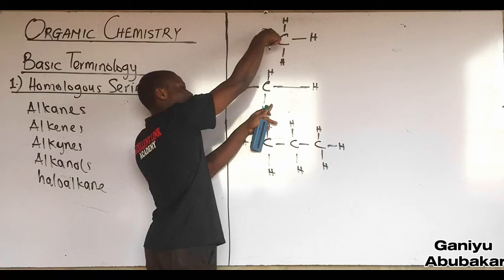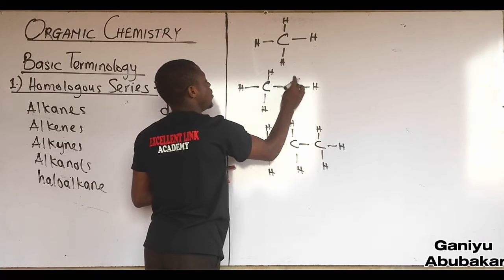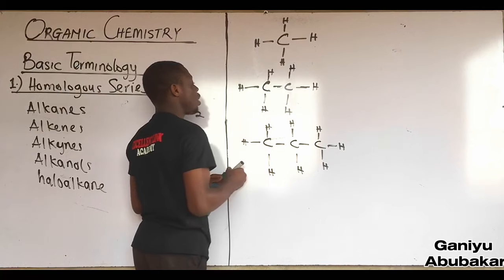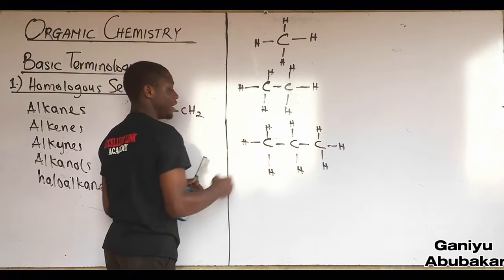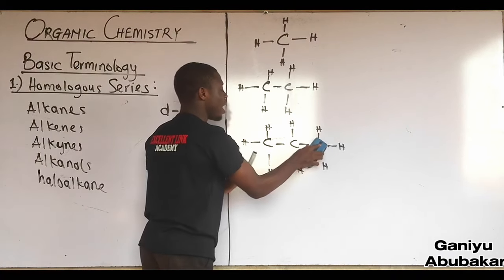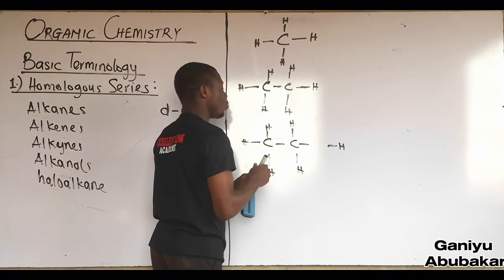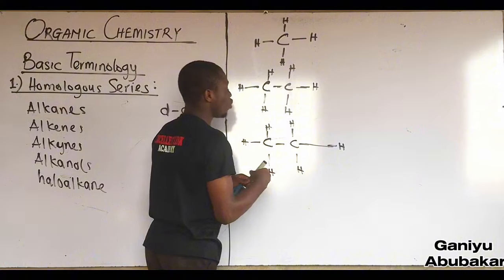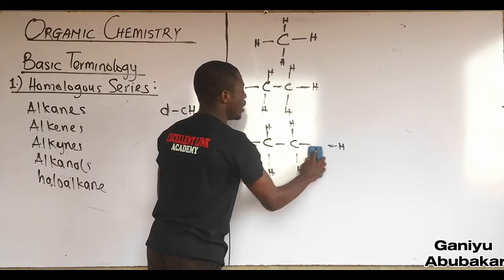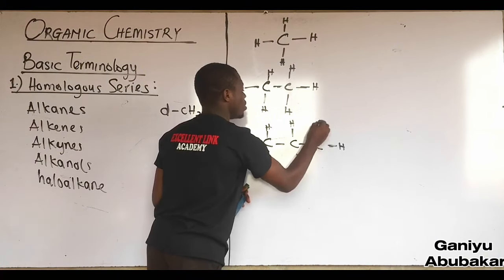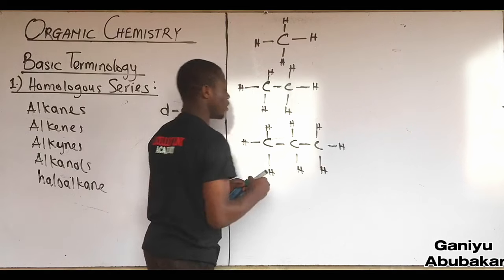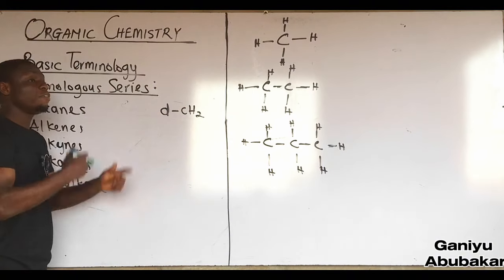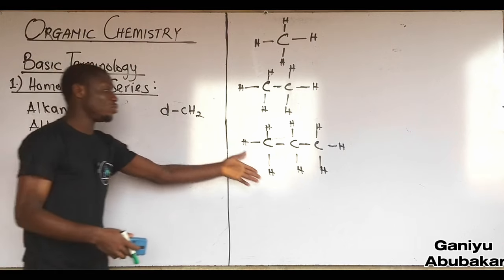Observe this one. Let me replace them back. C here, H and H. So I'm saying that for every new member, if I take away this C and 2 hydrogen, I will get what? The previous one. I'll get this one here. So that's the concept behind homologous series, a family of organic compounds that follows a regular structural pattern in which successive members differ from the previous by the CH2 group, as I've explained.